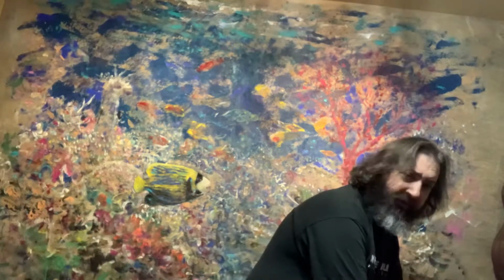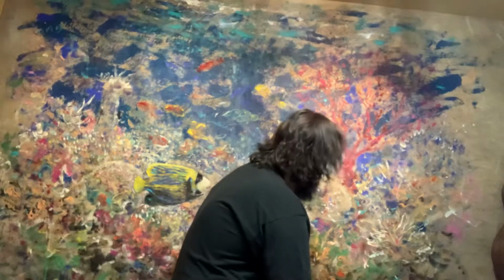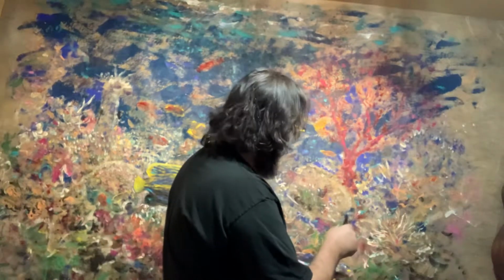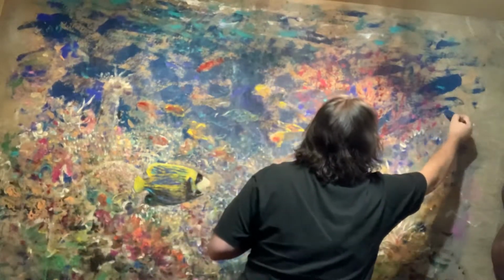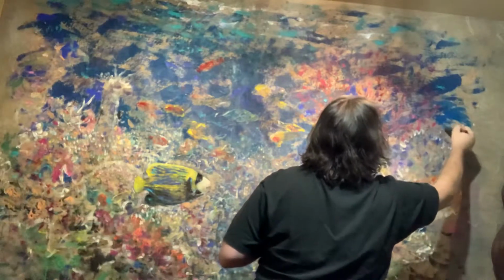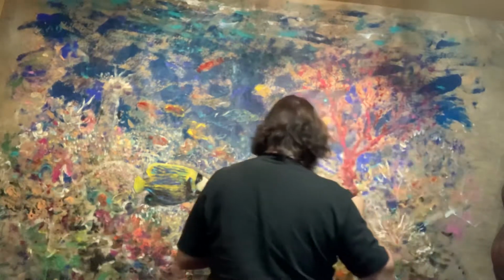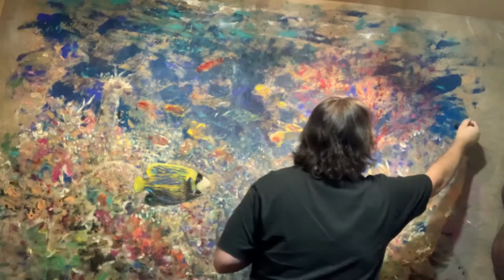And again, I'm stingy with the paint. Let's see. Probably should move my guitar, but I'm not. Just see how this feels to you when I apply this little blue in this area here. Does it make more sense? It seemed to when I was just looking at it.